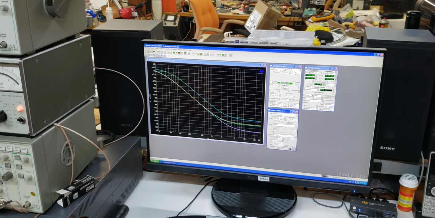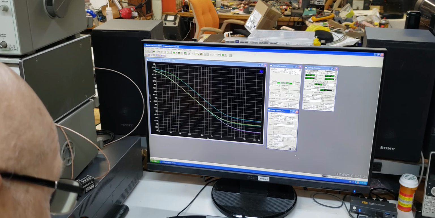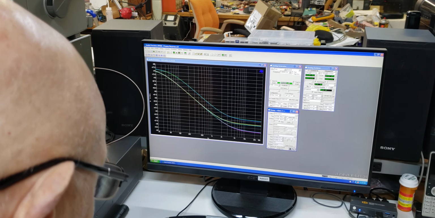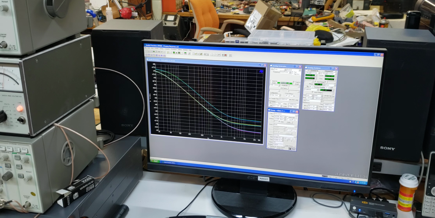Let's do another one. Let's go to 30-inch IEC curve. I'm sorry, AES curve. In order to see it properly, we need to change the scale.